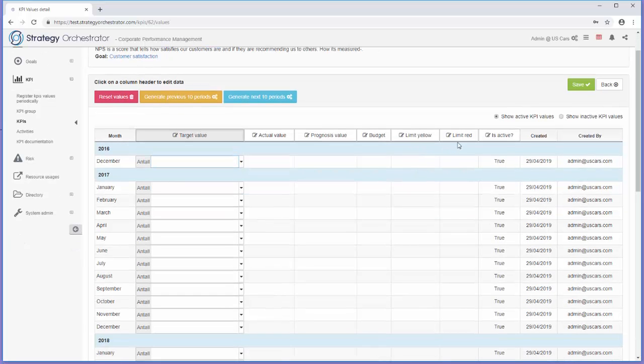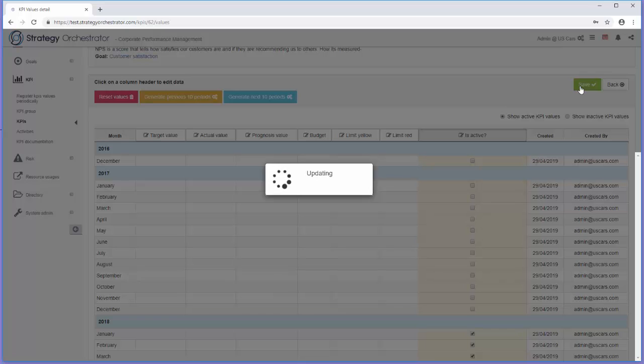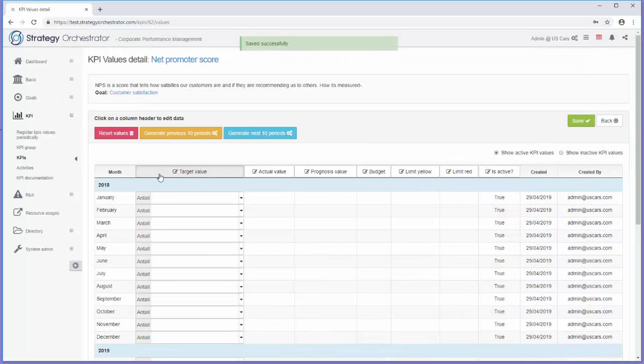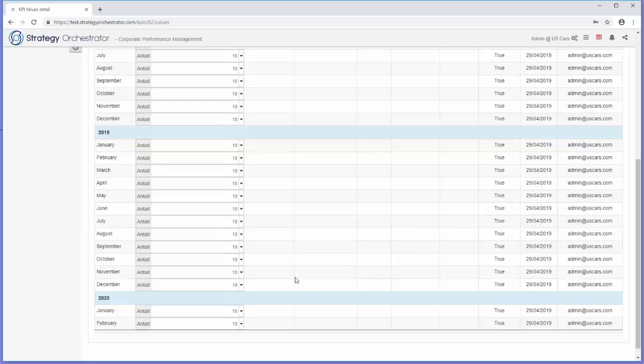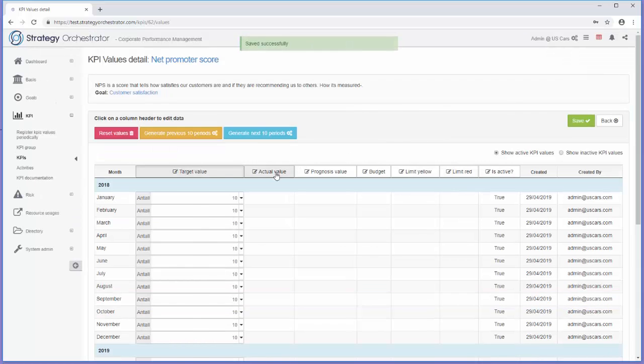So first of all, let's deactivate the 2017 KPIs, because we started to measure this on the 1st of January 2018. And the target is 10. I can just populate forward to quickly fill that out for all the values, and I can save it.